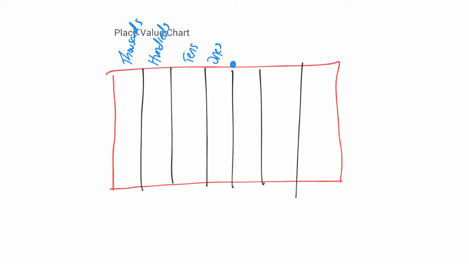The first section after ones is called tenths. Then we go hundredths, and then thousandths. Okay, and like I mentioned in the previous video, tenths means out of 10, hundredths means out of 100, thousandths means out of 1,000. So having this chart written down will help you. So if you need to pause the video or go back to the other slideshow, please do that right now.